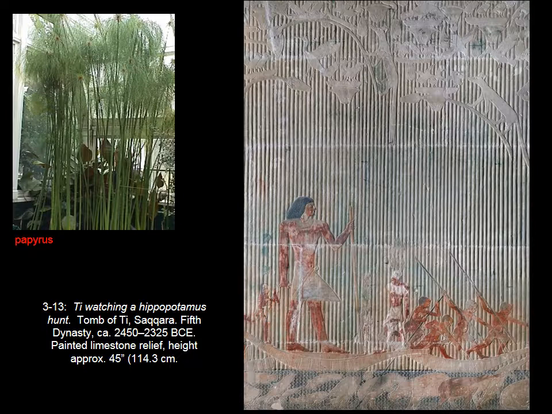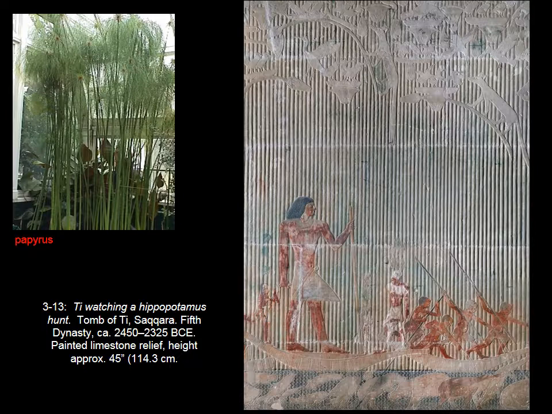It all takes place in a papyrus thicket. And you could see that the artist has represented the papyrus thicket, and I'm showing you a picture of papyrus, as those vertical grooves in the relief. And then up above you can actually see the flowering branches, and you could see it's filled with animals and foxes and birds. It's an interesting subject because it actually shows us something. First of all, many sculptures in Egyptian art are painted, and so we could see the paint here, which would have made it more legible, especially inside a tomb where there's not a lot of natural light.